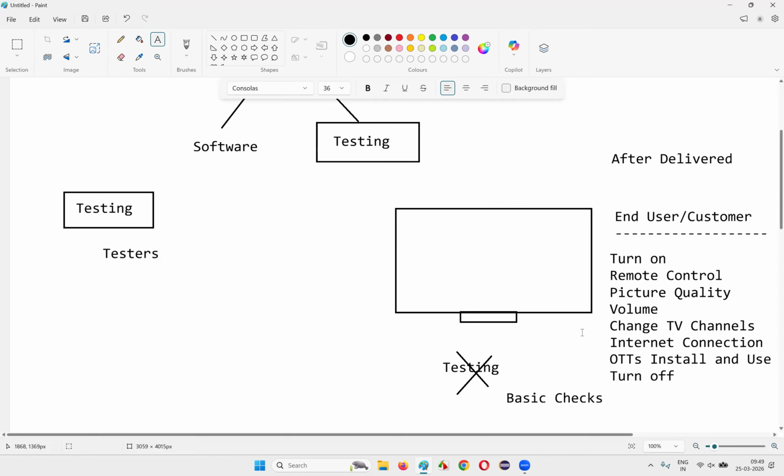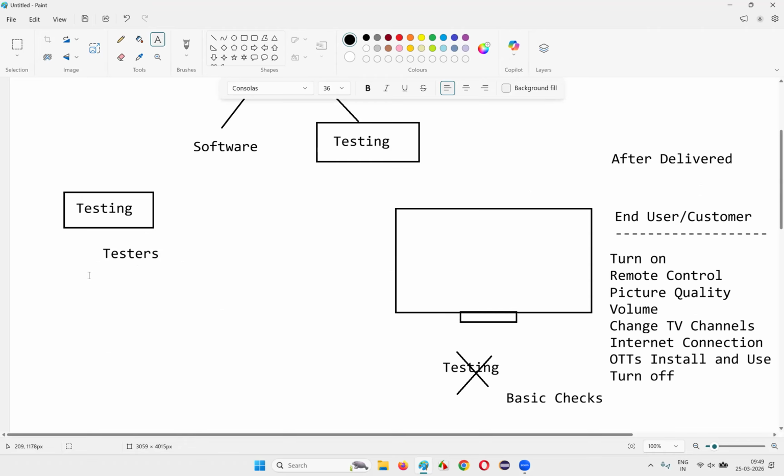The list of items that the end user or customer checks, we call basic checks, but not testing. What the testers do on the TV before it is released into the market is called testing.